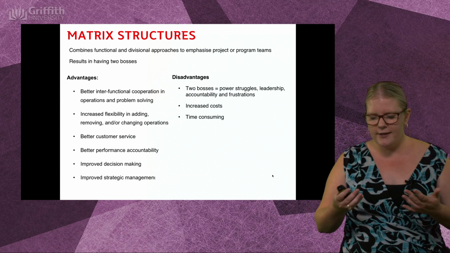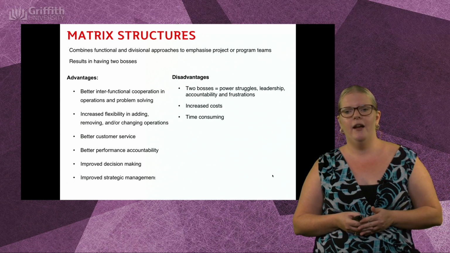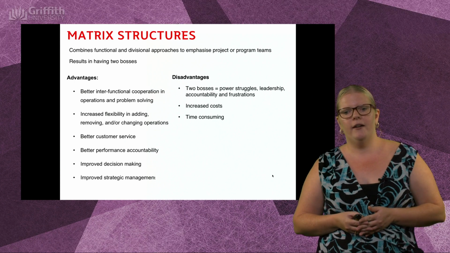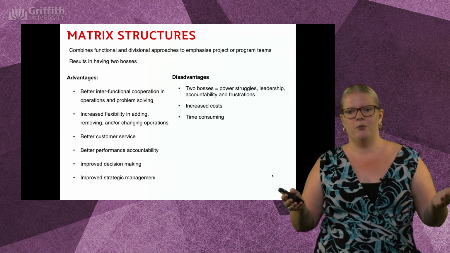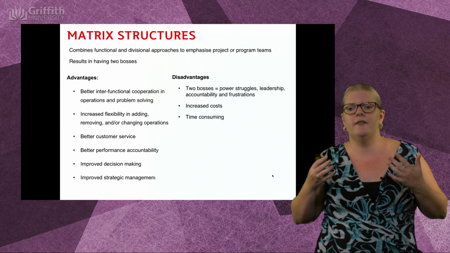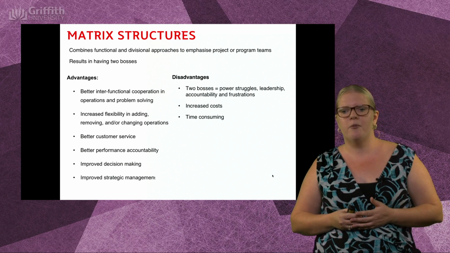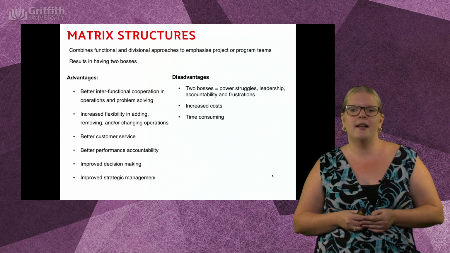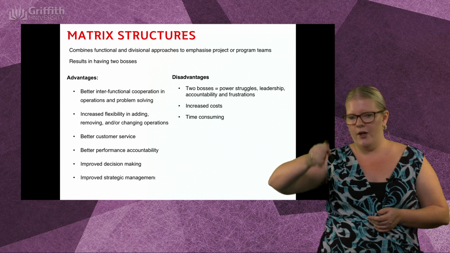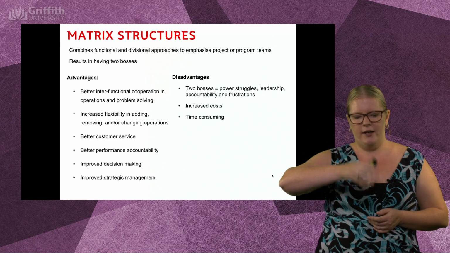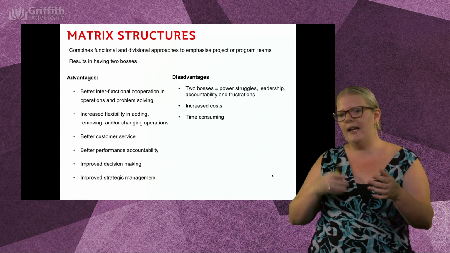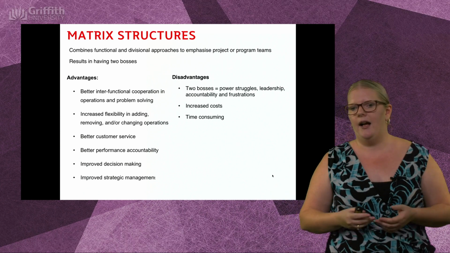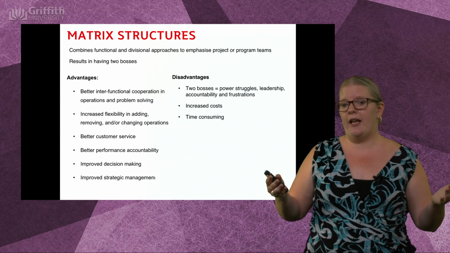Now, matrix structures came along because basically they wanted to combine the benefits of a functional and a divisional approach. Right? The idea is let's emphasize project and program teams in this organization, and as a result, I need an HR expert, I need an interprofessional team expert, and I need lots of things happening. So a matrix structure began.